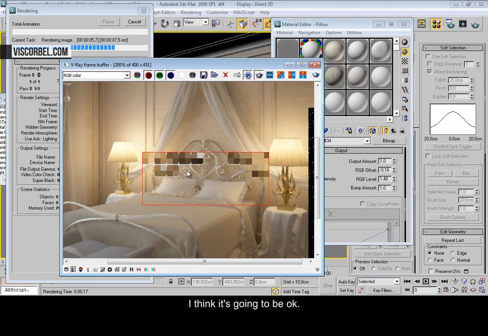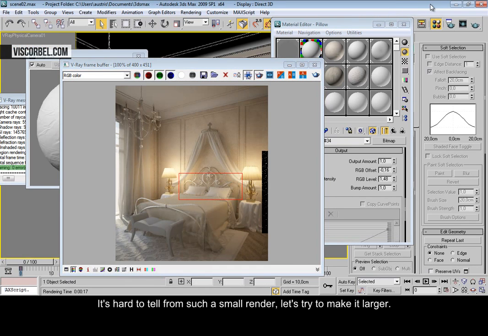I think it's gonna be okay. It's hard to tell from a small test render. Maybe let's try it larger.